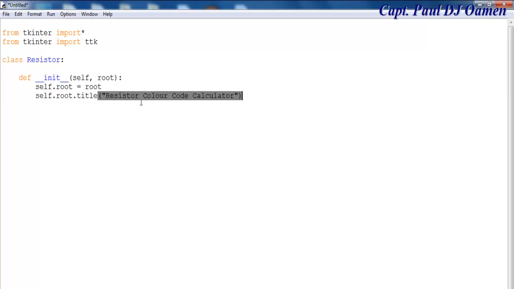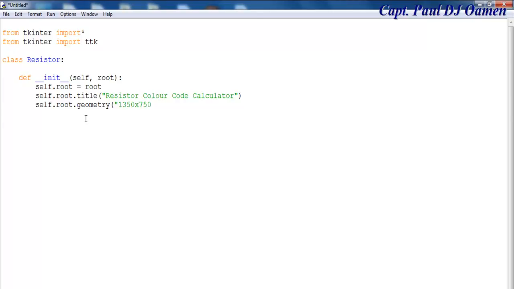Close that there. And the next thing is I'm going to define the size of this. So let me just copy and paste instead of typing. Paste that in there, and this is going to be the geometry. That's to do with the size of my own screen. So it's going to be 1350 by 750.